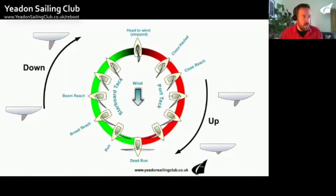So what you can see is you've got the boat pointing on the angle of the wind, so the wind's coming straight down. It's trying to keep to the closest edge of that wind as possible, and you'll always be testing the edge of that wind. As you're nudging the sail up against the wind, you'll always be picking your position against it, and you'll notice the sail will give you an indication as to whether or not you're getting too close.